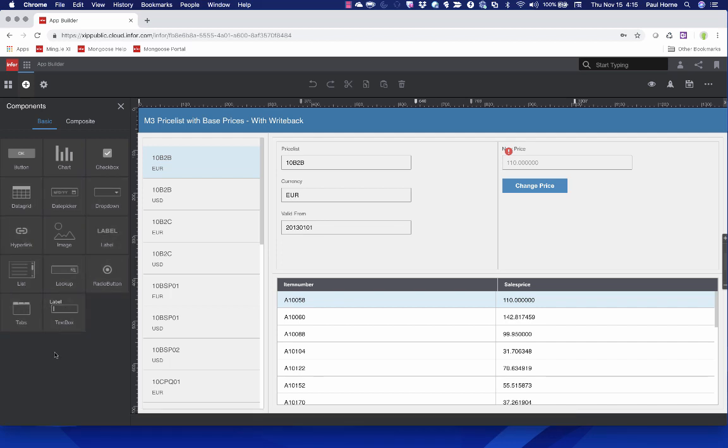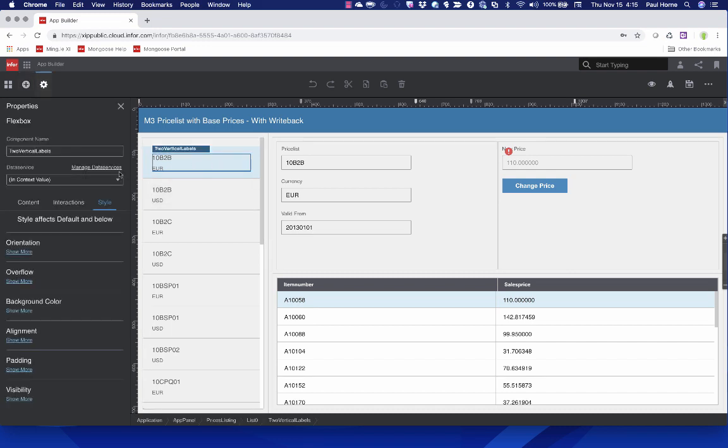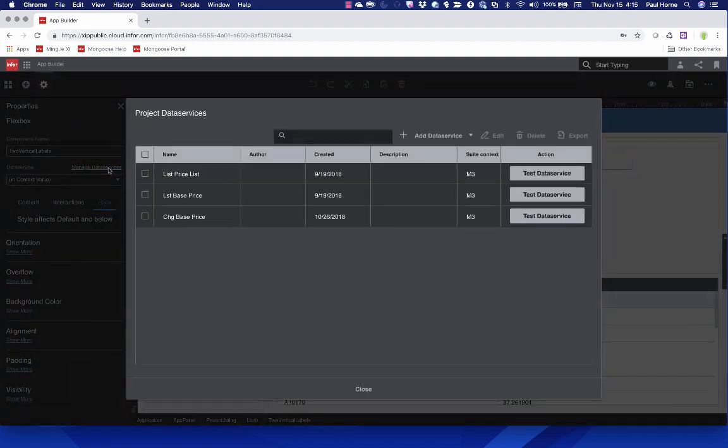It's not an extendable toolkit like the Mongoose toolkit, but it is fairly comprehensive in that it provides edit boxes and data grids and drop downs and all of the normally usable componentry that we would use on a form. And of course, we also have data sources that are connected, in this case named as data services, where we then can go and see the data services.